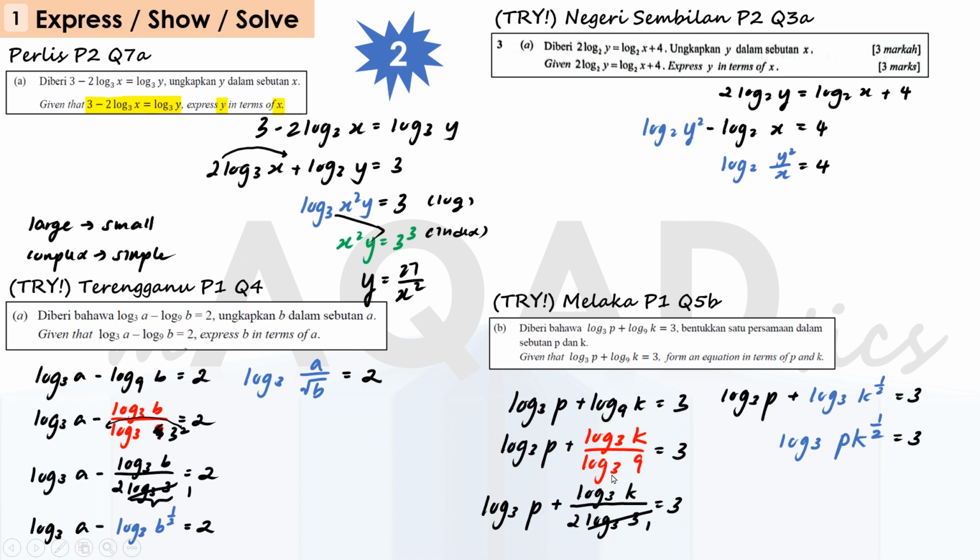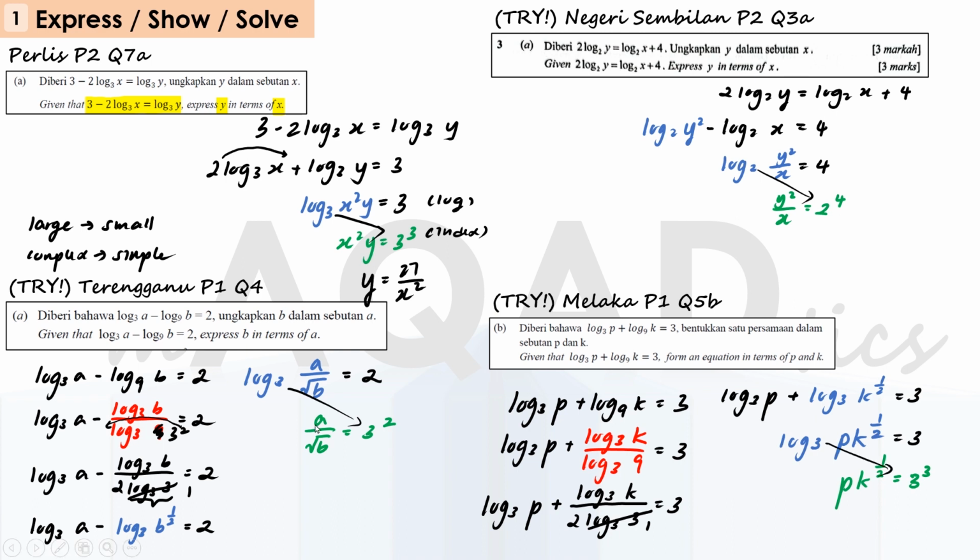And for the Melaka one, for the value 2, this is also 1 over 2, so move it to the back, k here would be k power of 1 over 2, and since this is plus, combining them, we need to multiply. Right? So now everything is simplified or manipulated, so we can use the last step, which is to change from log to the index form. So all of the base will be moved to the other side, as you can see here.